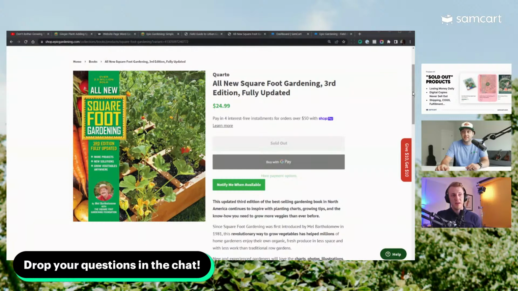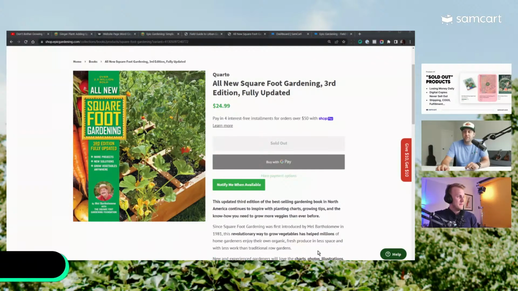But here's the live page. We talked about last week that you want to channel that consumer energy. When your consumers are ready to buy, they're excited, they've got their credit card out, and then you send them to something like this that just says, "Notify me when available." That's it. It's a buzzkill. You're just like, you know what? Never mind. I didn't really want to buy this book anyway. You're missing sales every time someone comes here. That's missed revenue in your pocket.